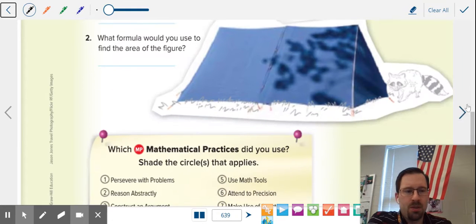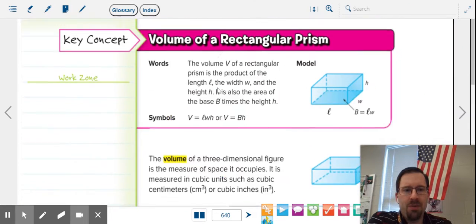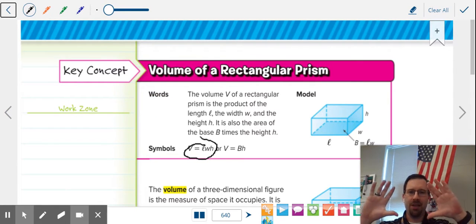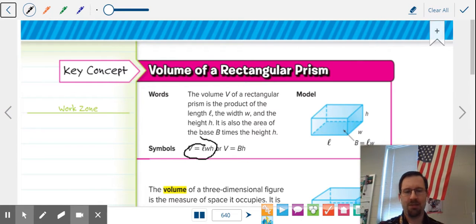Okay? So first off, to find the volume of any rectangular prism, you take the length times the width times the height. What this does is this takes the rectangle base area and expands it and makes it 3D. If you use this formula, this could be used for any prism. If you find the area of the base, whatever shape it is, multiply it by the height, the connector, and you will get the volume of the prism.